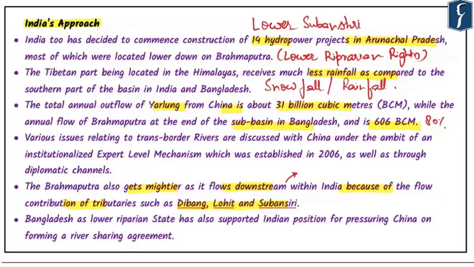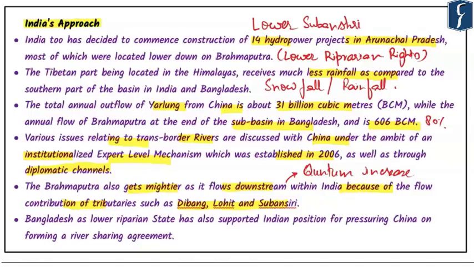The quantum jump in water flow in the Brahmaputra normally takes place within India's territory, because of tributaries such as Dibang, Lohit, and Subansiri making the river mightier as it flows downstream. Hence this problem is easily manageable. Various issues relating to transborder rivers are discussed with China under the institutionalized expert-level mechanism established in 2006. Bangladesh as a lower riparian state has supported India's position in pressuring China to form a river-sharing agreement. India can also work with other lower riparian countries of rivers originating from China, such as the Mekong, to end China's hydro-hegemony.